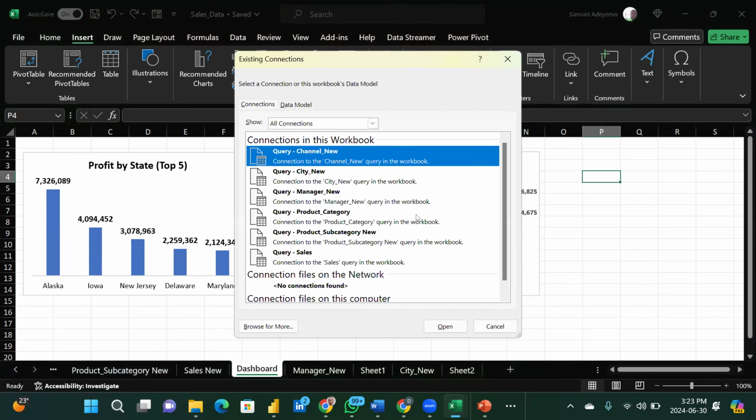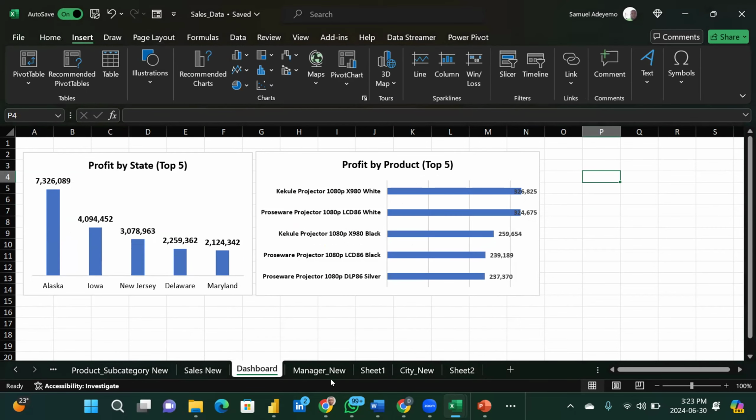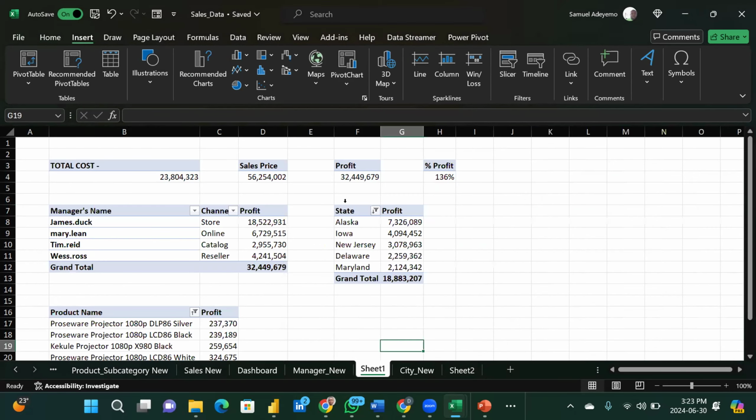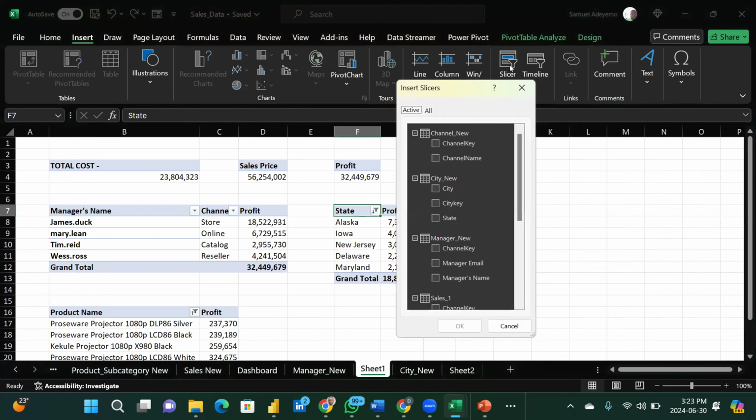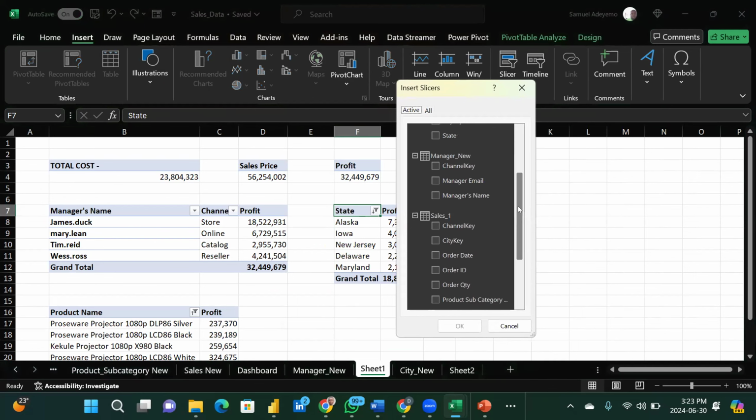Oh, it's not bringing it up. Do I have to be on the pivot table before it works? Let me see. Oh, it's asking me what slicer do I want to insert? What slicer can I use?